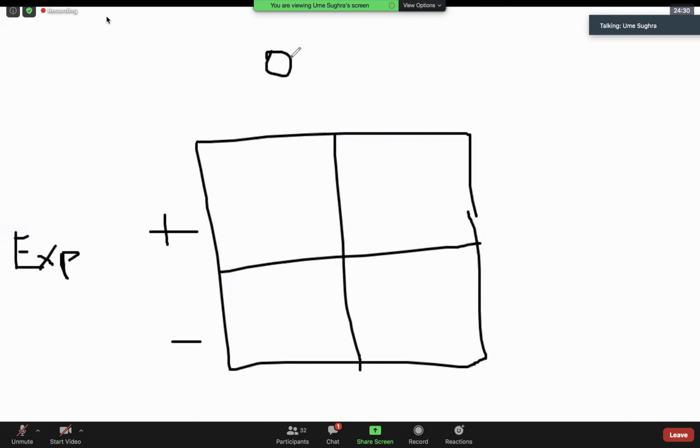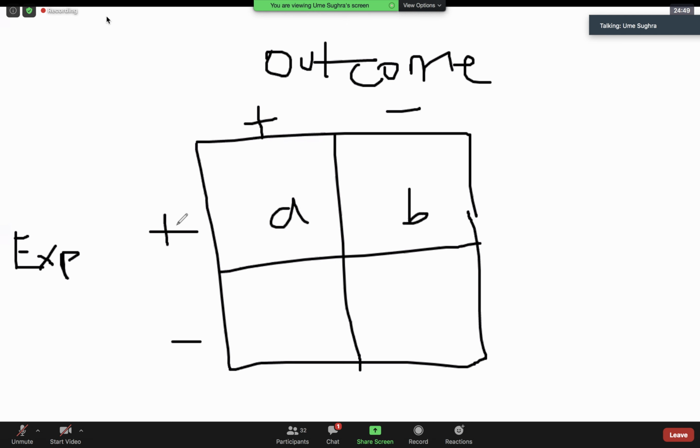So generally on the top, for the columns, we take outcomes. If we just cover our 2 by 2 table today, that will make our day, at least we'll be able to do something. So outcome is generally taken in the columns, positive and negative. This A and B are basically the exposed row. And this C plus D are basically unexposed or non-exposed, whatever you want to call it. So A plus B is written here, and then C plus D is written here.